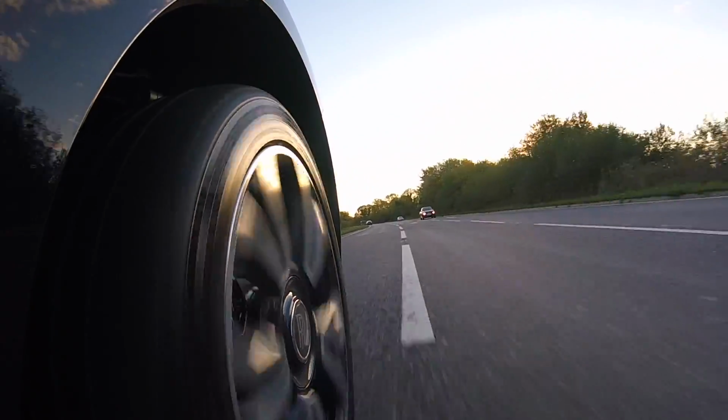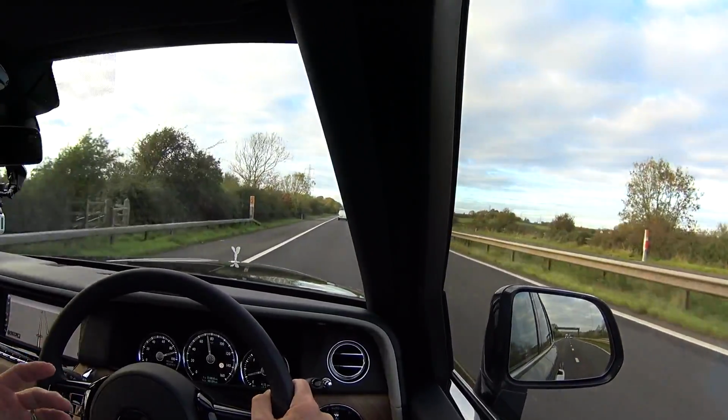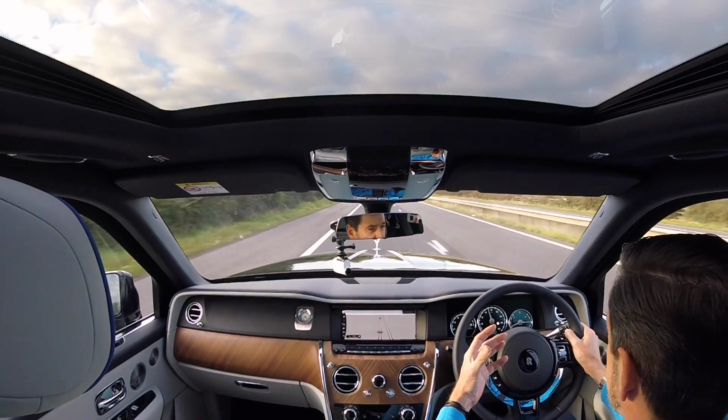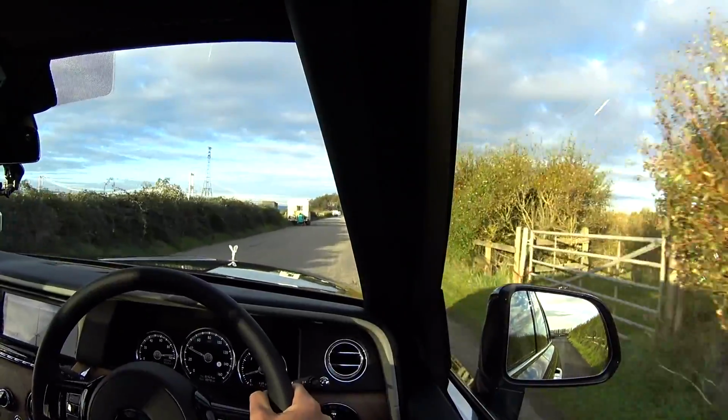Now, I know you would expect this of a Rolls Royce, but the ride quality in this car is simply sublime. We're on a kind of dual carriageway motorway, so the road surface is pretty good, but we just effortlessly glide over any imperfections in the road surface whatsoever. One of the reasons for the ultra smooth ride in this car is it's actually fitted with stereo cameras that monitor the road surface ahead, look for lumps and bumps and imperfections, and then get the suspension ready for them so that the ride can be as smooth as possible. And I just think that's absolutely incredible. What a great bit of road. We've got both Severn bridges in view, and the sun's come out just for our review.